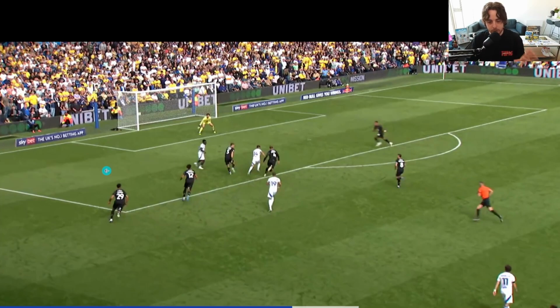My point is with a low block, and this is the final bit that I want to talk about, the low block. First of all, you've got to see the opponent. Where could the potential spaces be? This is where the coaches work with the analysts, and you can see the whole pitch. Say the space is here, the space is here. How can we exploit that? We did it 1 or 2 times, didn't do it enough. Stop doing it. That's the worry.